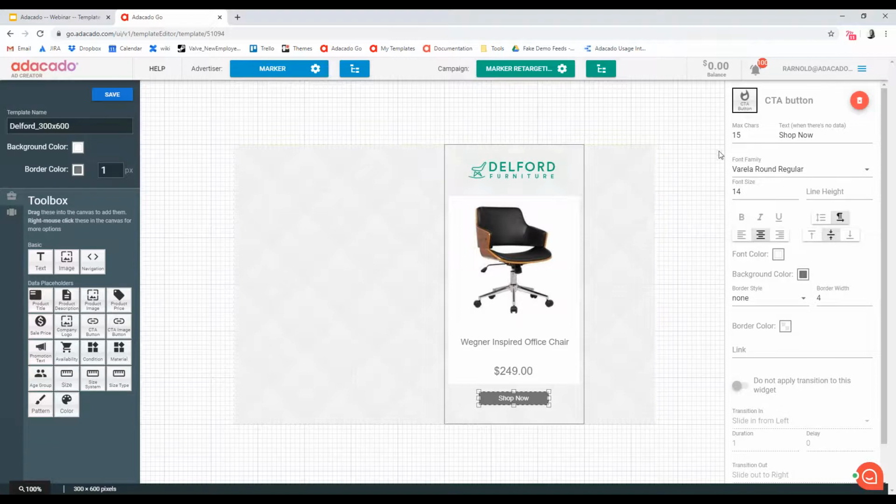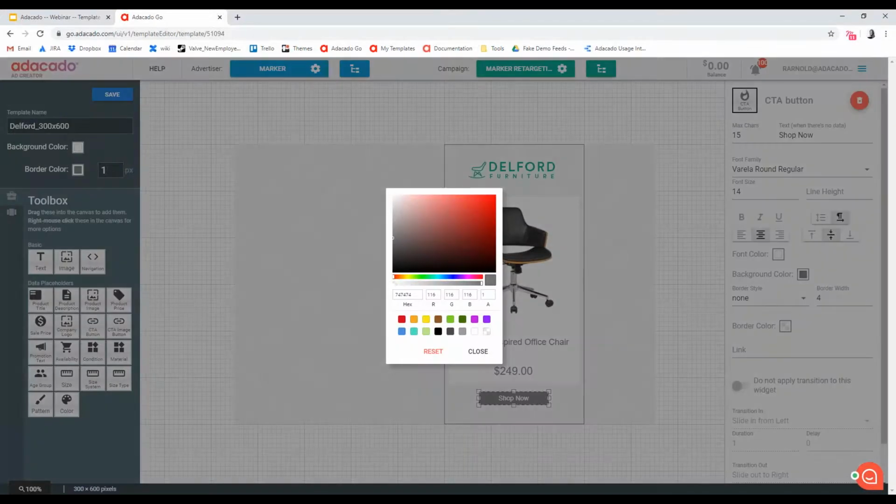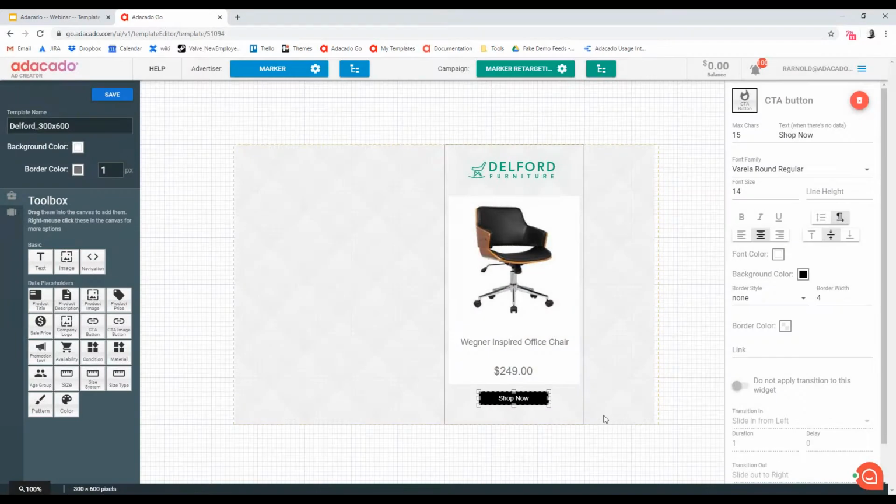In this case, it's the CTA button, and these are the options that I can change or set for the CTA button. So for now, I'm just going to select the background color and change it to black and close this. And that's looking good.